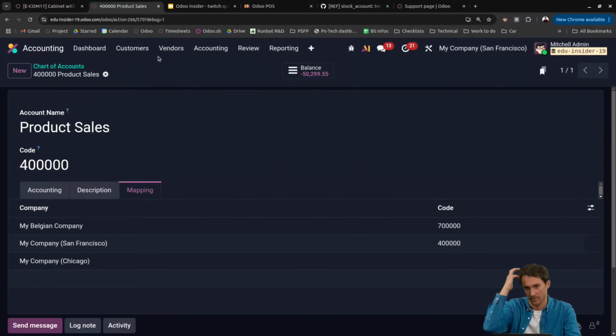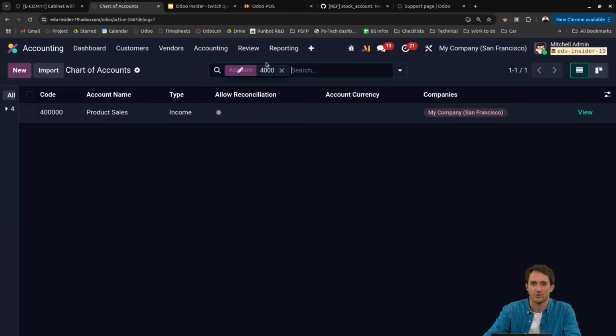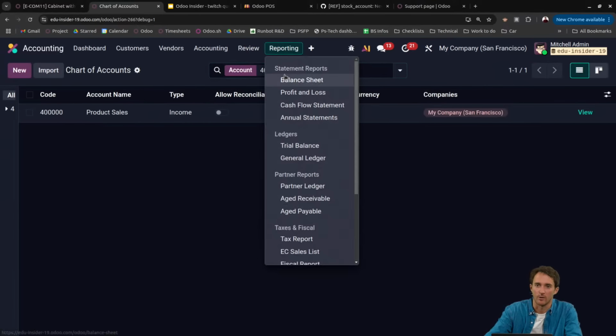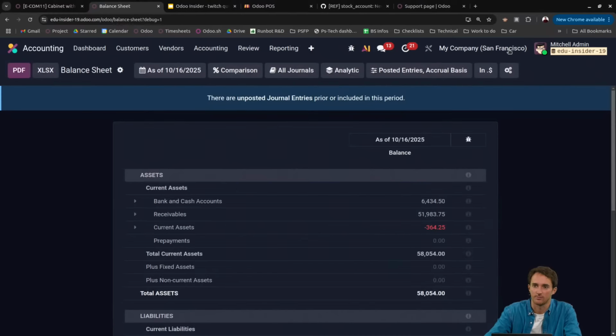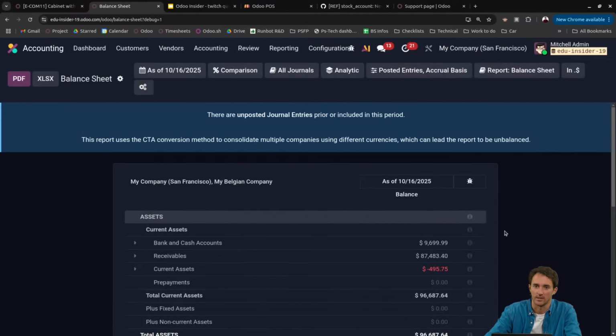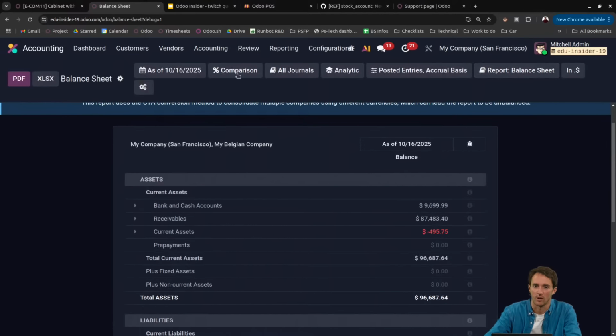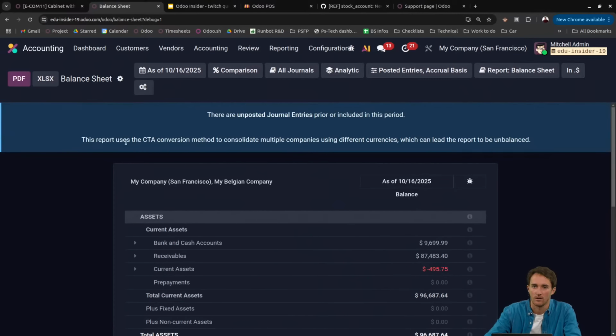But I'm curious to see what happens when we look at the balance sheet, for example, and move to a multi-company environment like this. You can use the CTR conversion method to consolidate multiple companies in different currencies.